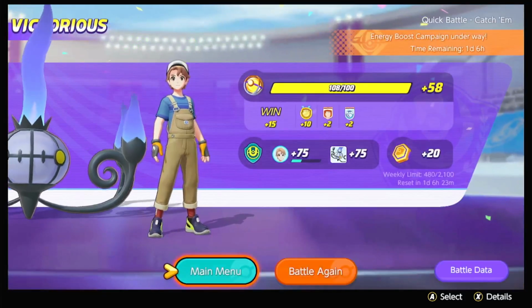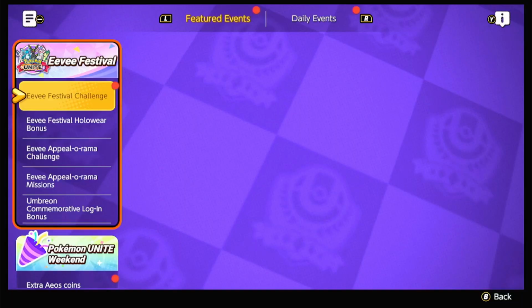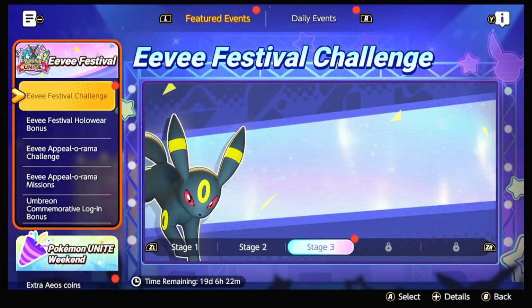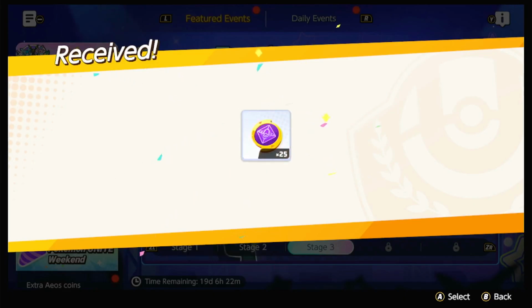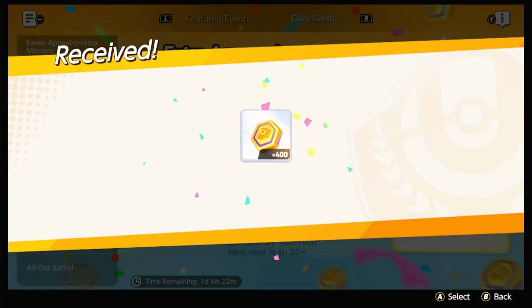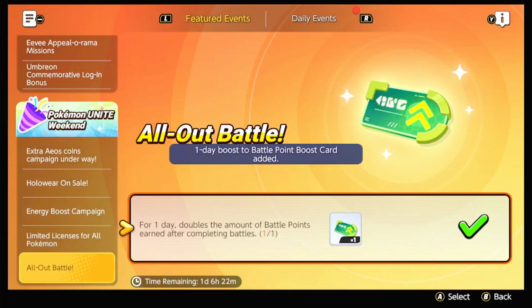All right, so we're going back to the main menu, and we are going to pick up all my extra rewards for the day as I was playing. First, we'll go to the event page. Eevee Festival Challenge, Stage 3. Whoops, wrong button. 25 item enhancers. Got extra AOS coins for playing on a weekend. 400 coins for doing that. All-Out Battle. I got a battle point card.